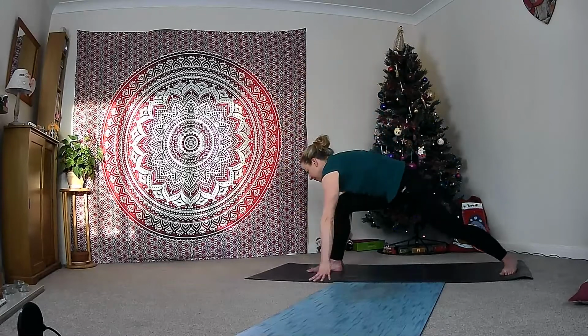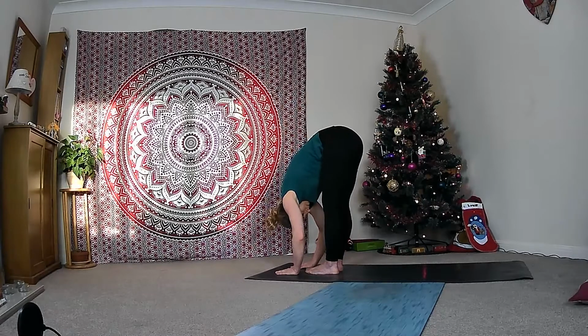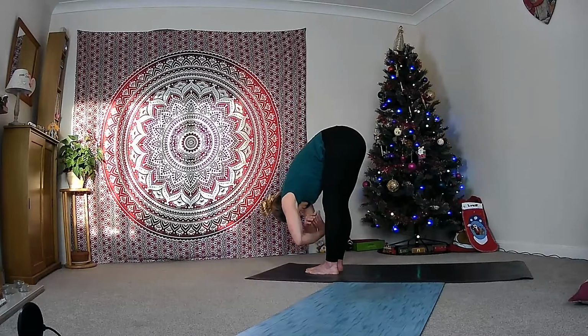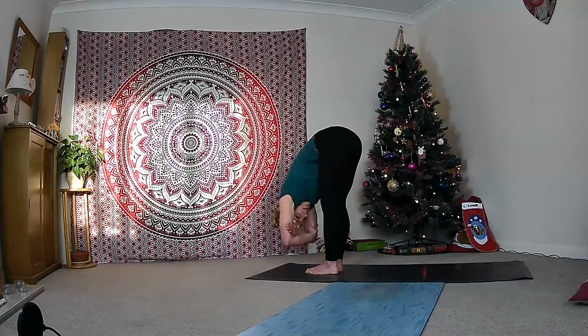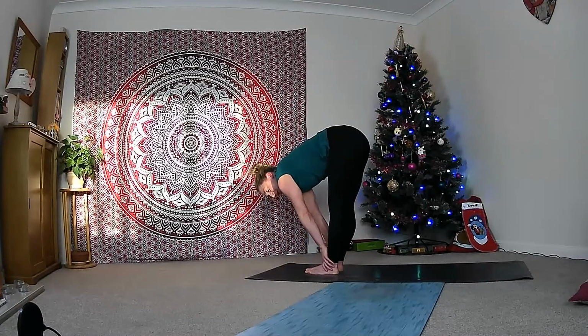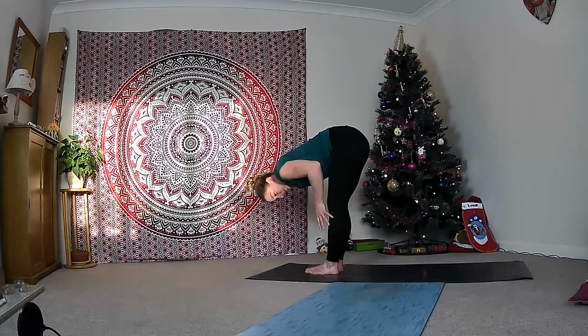Windmill the arms down to the ground and step the left foot forward and forward. Take a moment here to allow the upper body to hang. You can hold on to your elbows and sway from side to side. Allowing gravity to do the work in the stretch. Notice how far you can get into this pose without judgment. So if your hands are on your legs, notice where your hands are.